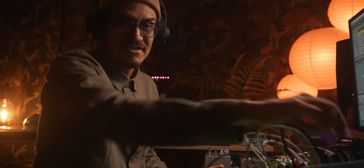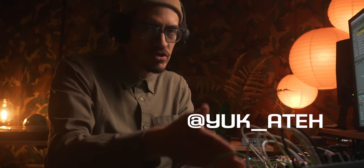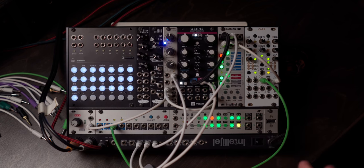All right, so this patch is surprisingly simple, but there's a lot of moving parts. Real quick, a quick shout out to Yuck for letting me borrow this module. It's a Mutable Instruments Marbles, but in the smaller uMarbles format done by Antumbra, something like that.